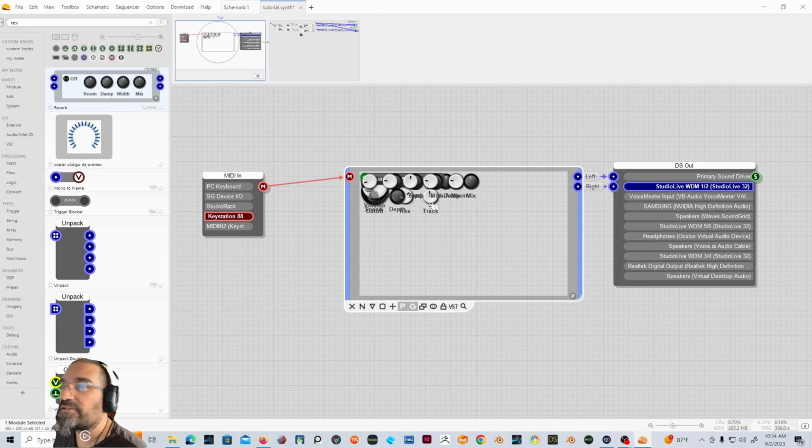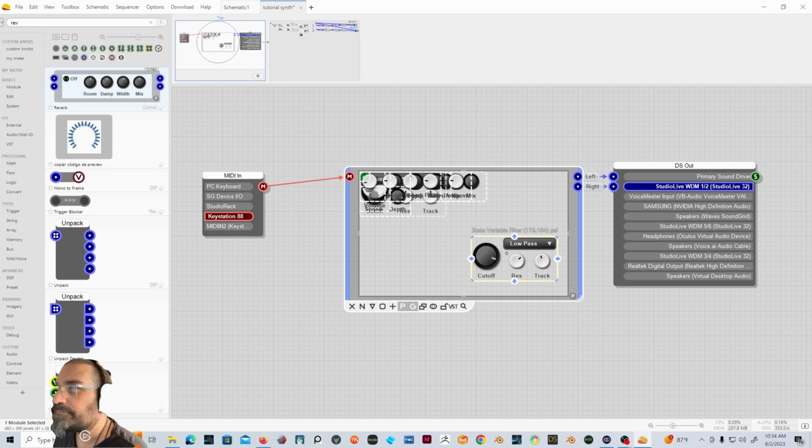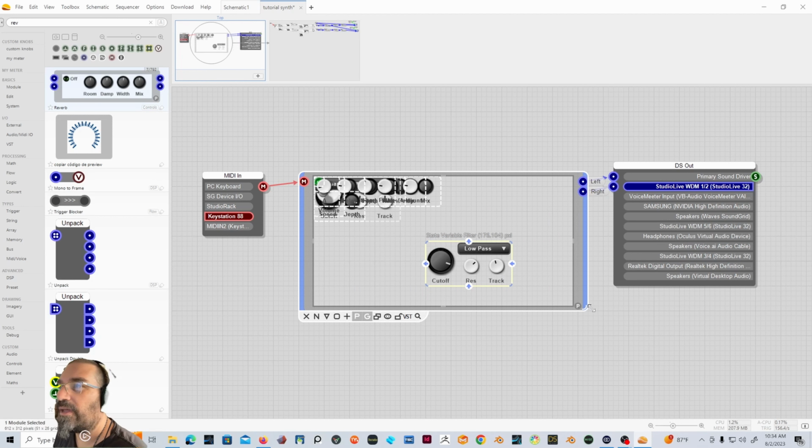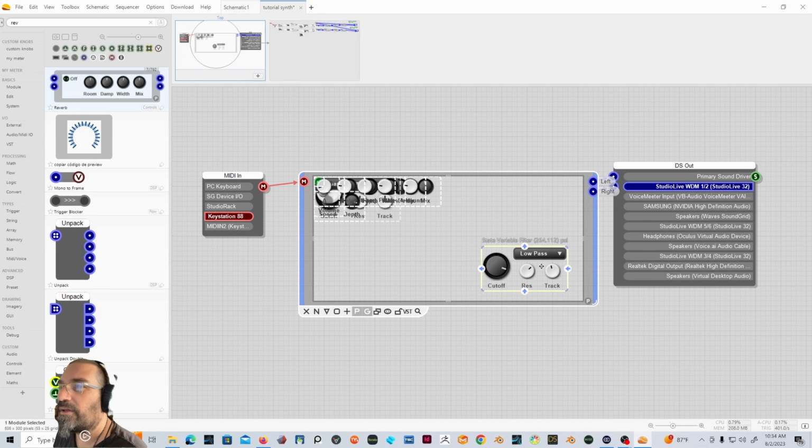That's because our interface is locked. We want to click that lock icon to unlock everything, and those white rectangles appear around everything. Now we can click and drag and move those units around. Now we don't know which one goes where yet, but we're just going to move them as best we can. I'm going to move this around so we have a little bit more room to work with. You can do the same, and I'm just going to take this filter and put it over here. And then we can take this other filter, click on it until you get that border highlighted, and click and drag it, let's say right here.